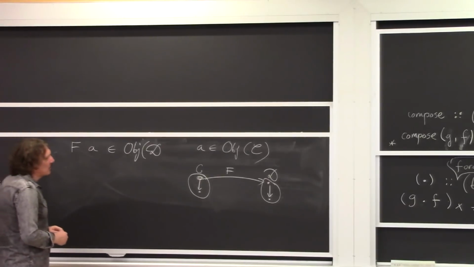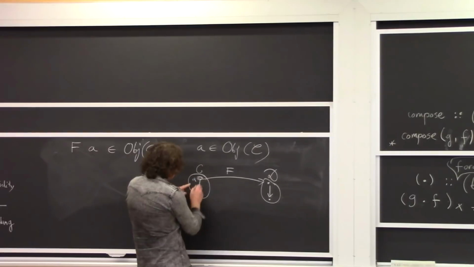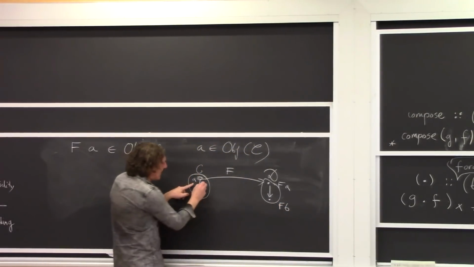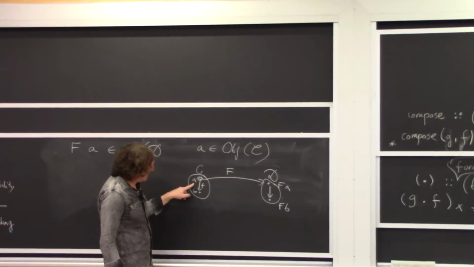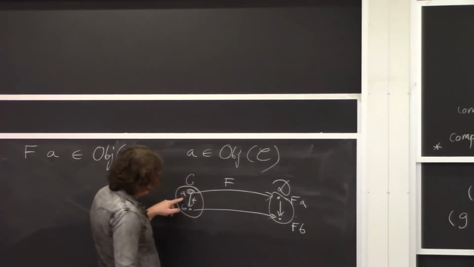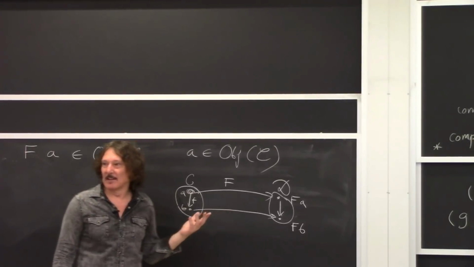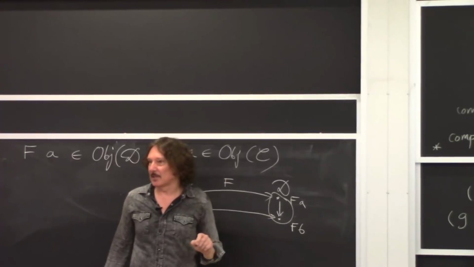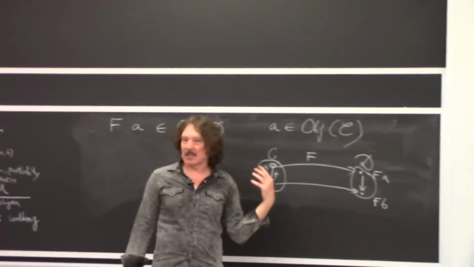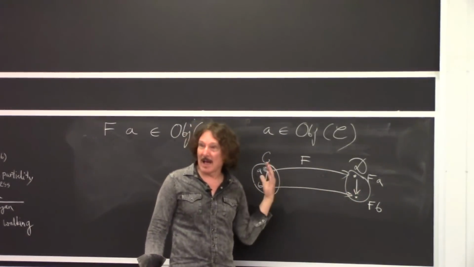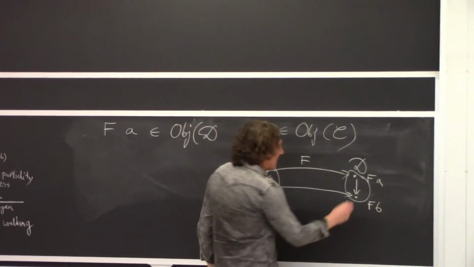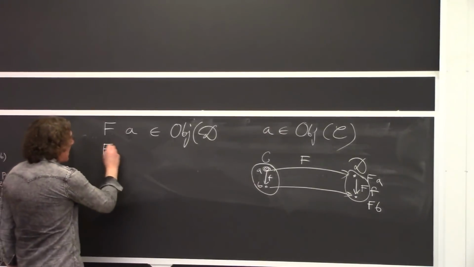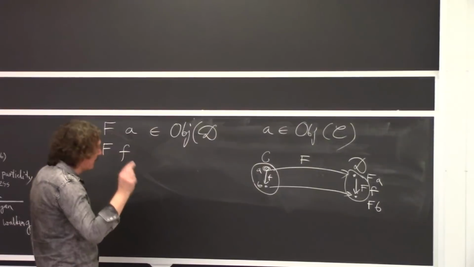Okay? Now how should it map arrows? So if this is A and this is B, this will be FA, this will be FB. So if this is an arrow from A to B, let's call it f, it better map it to an arrow between FA and FB. You see, it makes sense, right? Because if it preserves the structure, like if these things are connected by a morphism, then the image should also be connected by a morphism. So if we want to see the structure of C in D, we have to map arrows in parallel with objects. So we will call this Ff, F acting on f. Okay? So we have a mapping of objects, and we have a mapping of functions. Morphisms, right?